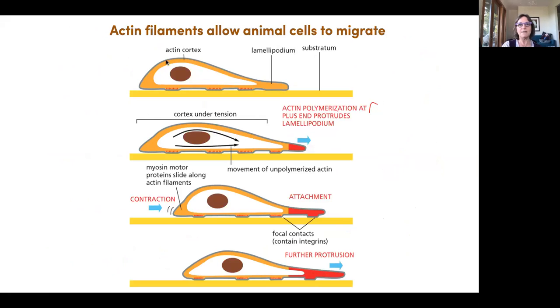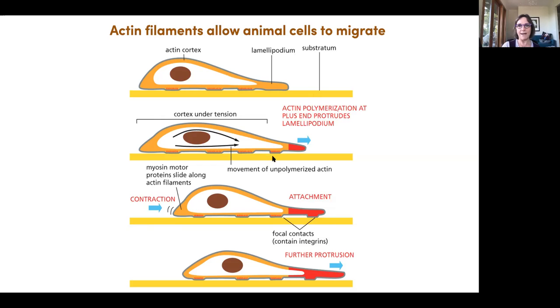All right, so this is just to illustrate what's happening in a migrating cell. Cells push themselves forward if they're crawling along a substrate by polymerizing actin at what's called the leading edge of the cell. In most cases, the leading edge will have this flat appearance that's called the lamellipodium, and it's full of polymerizing actin. As the cell is crawling, it's establishing contact with the substratum, which is usually extracellular matrix if you're talking about an organism.